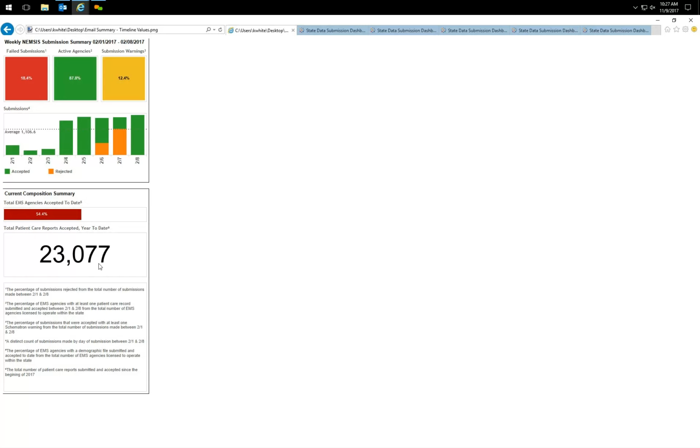So each week you'll see this number hopefully rise, at worst stay the same, but it shouldn't go down. It should always give you an idea of where you sit, at least year to date, in terms of number of patient care reports accepted.